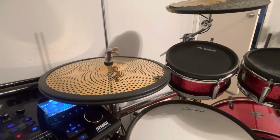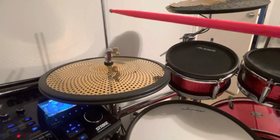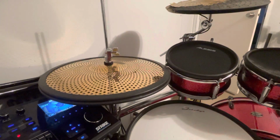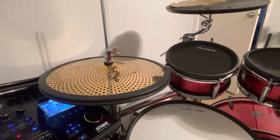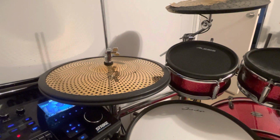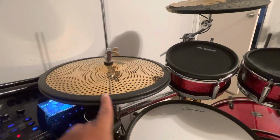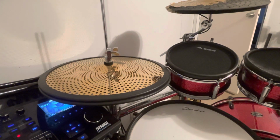But this is how a rubber cymbal sounds. It's not too loud. But this is how the metal cymbals sound acoustically. So it is a little bit louder. It's not a whole lot louder because they're using these low volume cymbals with the holes in them and the rubber around them, but it is a little bit louder.